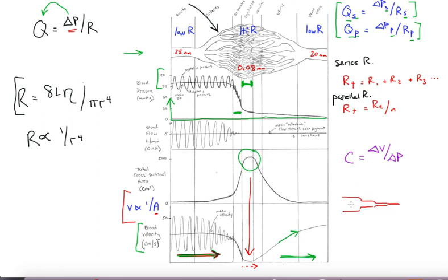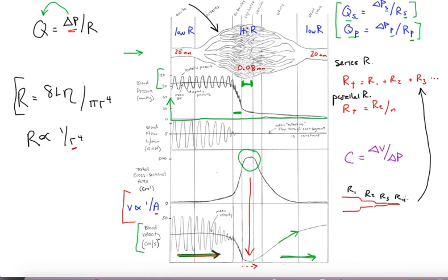And we can assess the resistance, right? Because resistance is based upon radius. That's its major factor affecting resistance. And that's because of friction, the surface area available for friction with the blood. But really, we would want to talk about resistance of this section versus resistance of that section and this section and this section, right? And then just add them all together. Figure out what the resistance of each of those individual pipes is, and then you end up with this equation up here, where you just add them all together, okay?